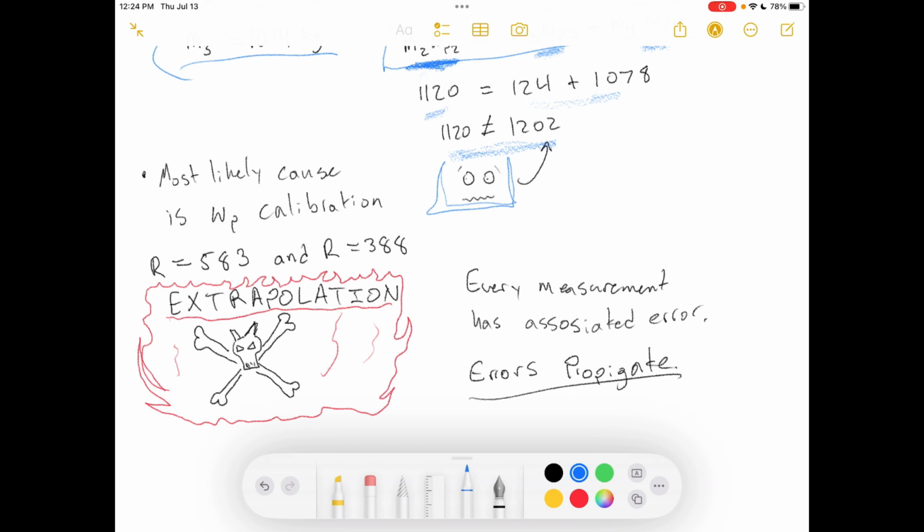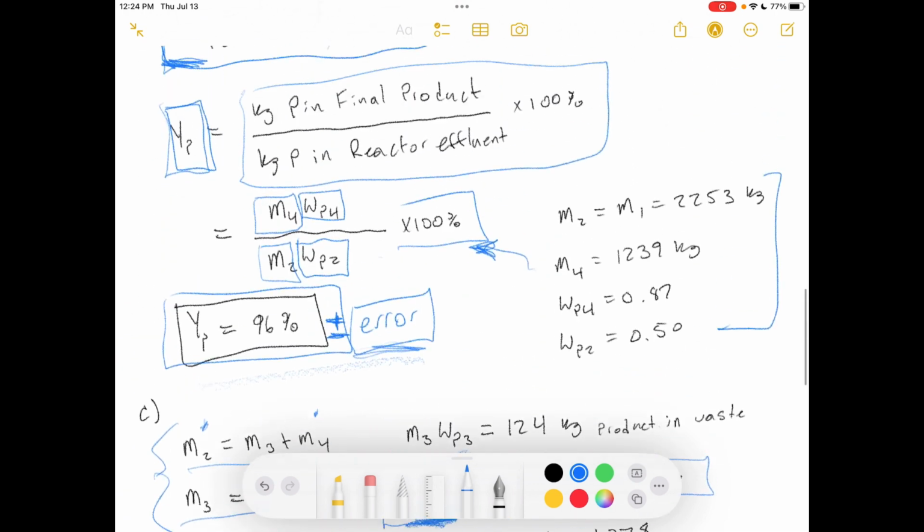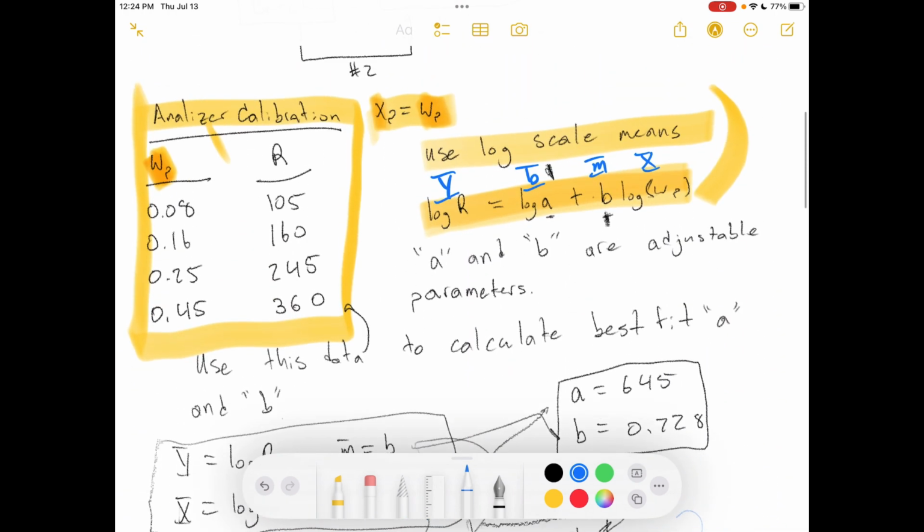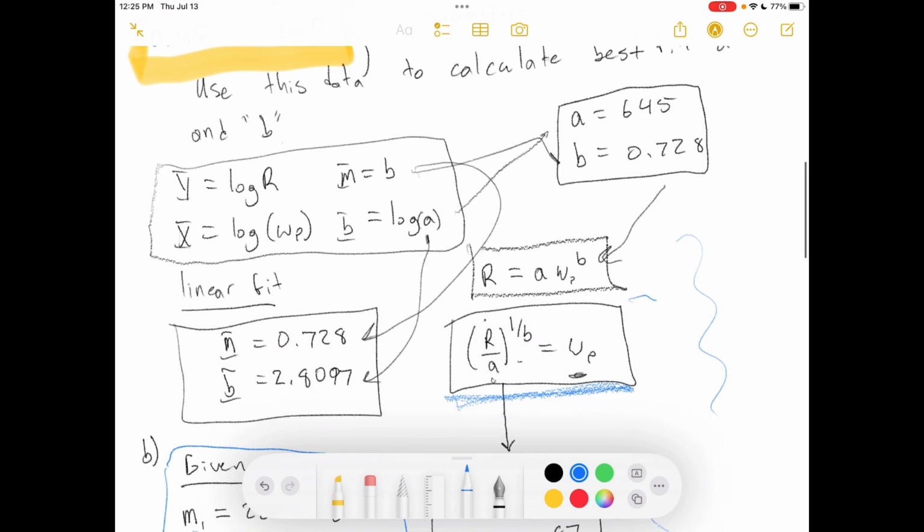Well, like I said before, when you measure things, your measurements are going to be off by a certain amount. You can never get a perfect measurement. There's always a certain amount of error associated with any measurement you make. And especially the demon of extrapolation was used in this process. Now go back and look at the data that we collected. Data goes from R's associated with 100 to about 350, 360, right? So we use data in this range in order to calibrate our function here.